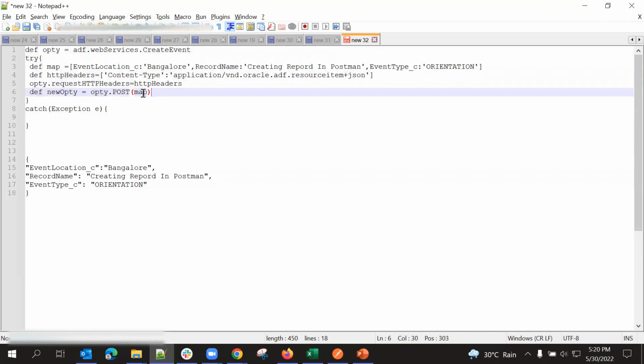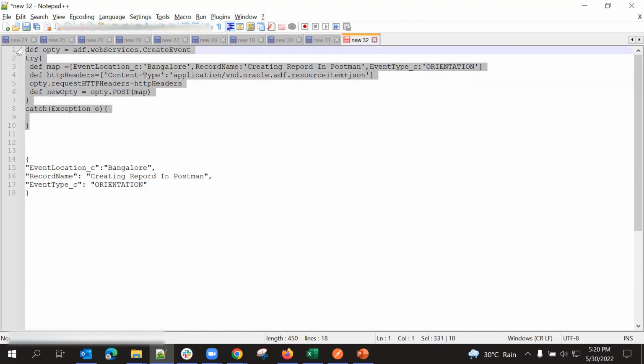So one more record in the event object will be created using this script. For the trigger type in opportunities, like create event, we can use a before insert trigger. There we can place these 4 or 5 lines of code, so that an event record will be created in the event object whenever an opportunity is created.